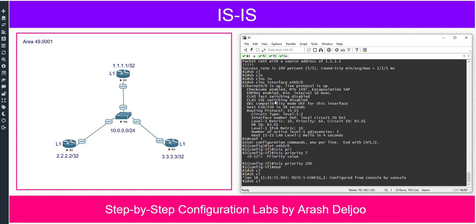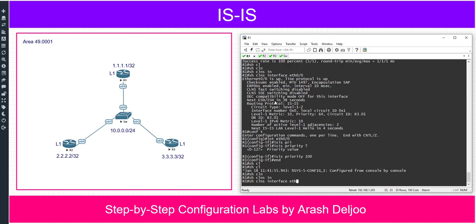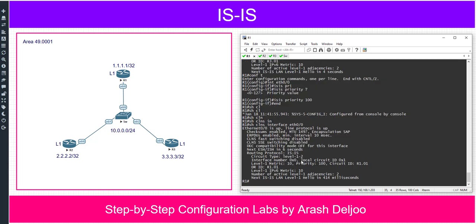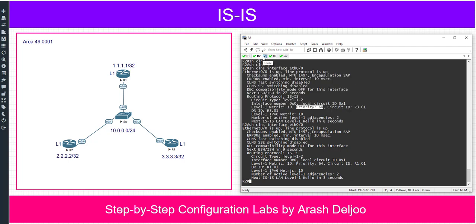Now, if you check show clns interface ETH0/0 again in router 1, you will see that the priority changed to 100, and now the DIS is router 1. Also in router 2, you can check it. In router 2, you will see that the designated router is R1. This is the priority of the ETH0/0 of router 2, not router 1. And also in router 3, now we have a similar condition. This is the priority of the interface of R3, and this is the DIS.